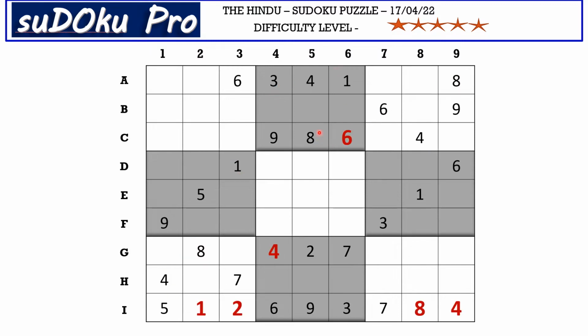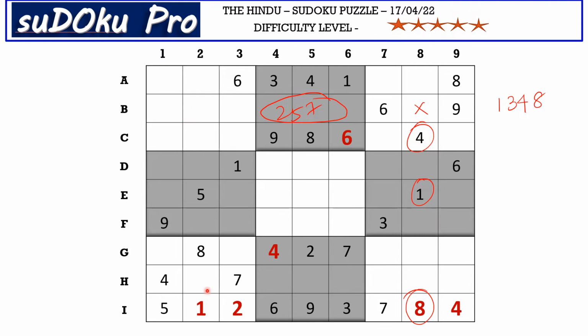In block 2, there are only 3 empty cells and the missing numbers are 2, 5 and 7. That is 2, 5 and 7 goes in these 3 cells. So in B row, you have only 4 empty cells left and the missing numbers are 1, 3, 4 and 8. Now you can see there is 1, 4 and 8 blocking this cell, and there are only 3 cells left. That means naturally these 3 cells will take 1, 4 and 8.